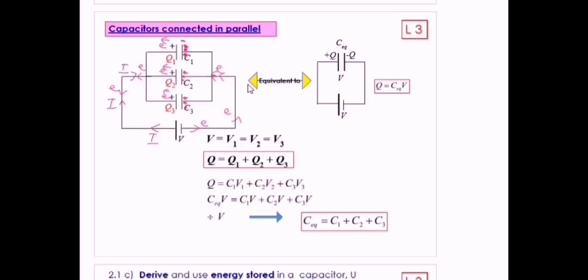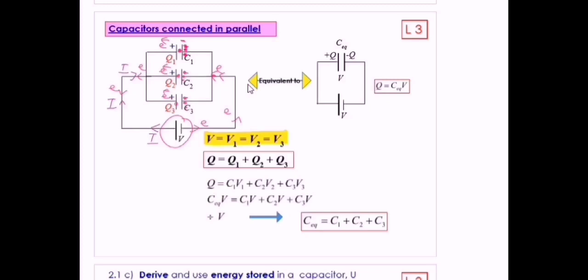Okay, but what we want to talk about this time is the capacitance when we connect the capacitors in parallel. When it's connected in parallel, since the battery or the power supply is here, the voltage for each point, whether it's here, here, or here, the voltage for each capacitor will actually be equal. Okay, the voltage for each capacitor would be equal.